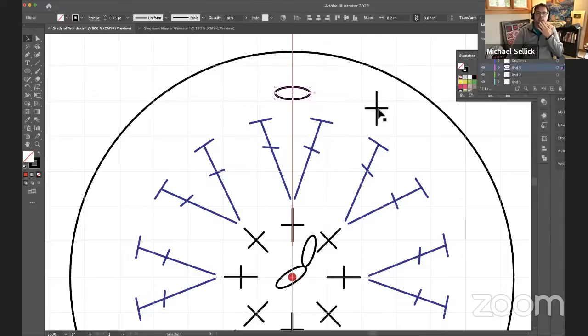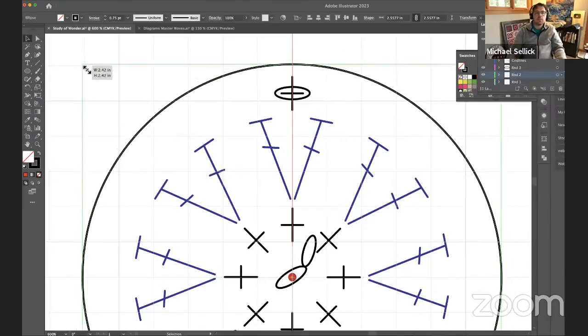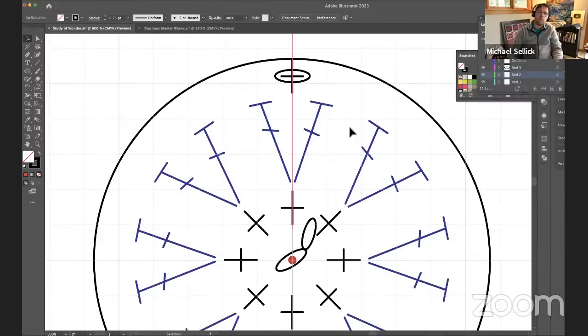So I'm looking at the height of the single crochet. So what I want to do is kind of match it to there. And I want to change this size back down to hit that. Okay. And what I want to do is rotate this guy to be over here. So we're going to try and rotate him over.